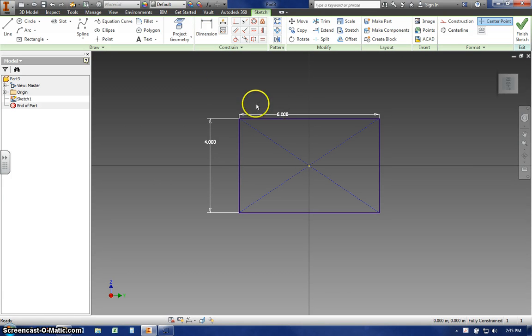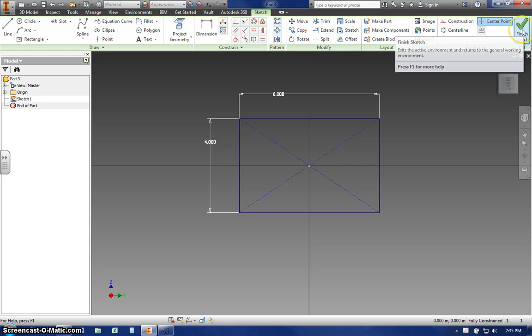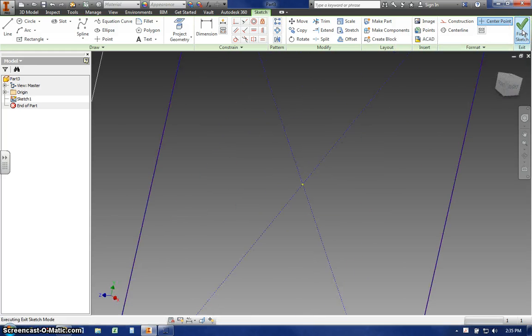And if you want to move this around, once you're outside of the dimension tool, you can click on these and you can move these wherever you want to, so that it's the easiest to understand. The whole purpose of this is to make sure it's easy to see and for others to know what you're doing. Once you have the dimensions where you like them and they're the correct values, if you double click on this, you can come in here and change the value. We're going to leave it at 4 by 6. I'm going to go up here to the green arrow and click Finish Sketch.